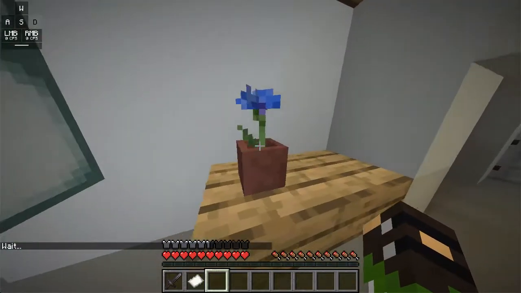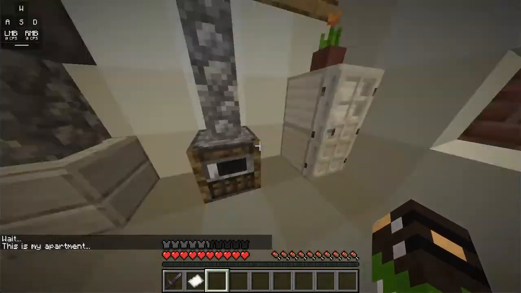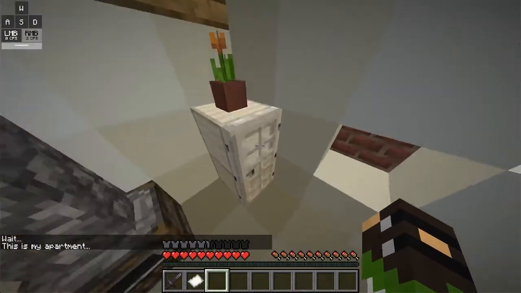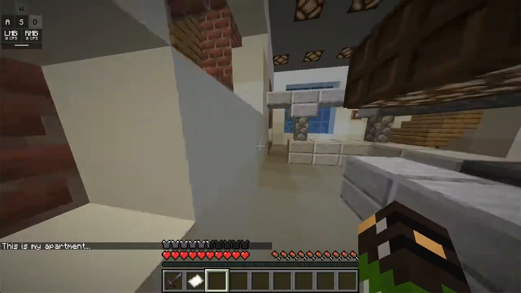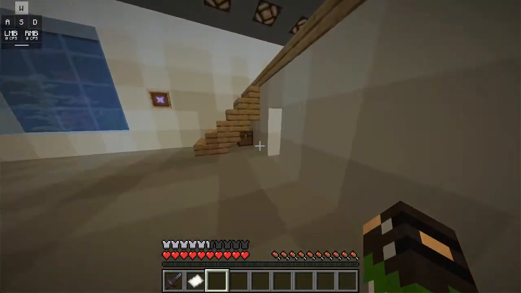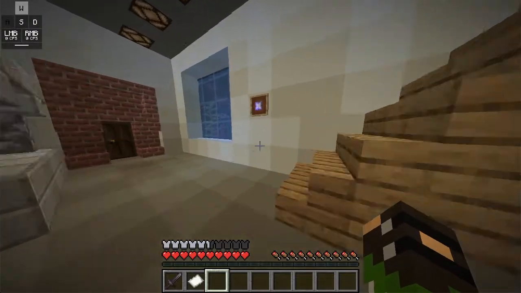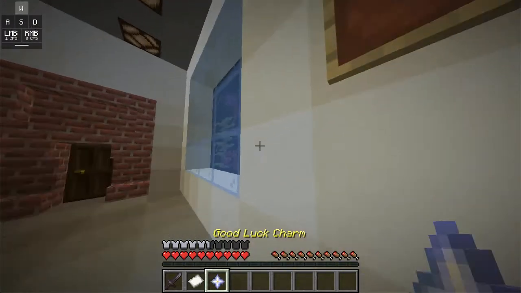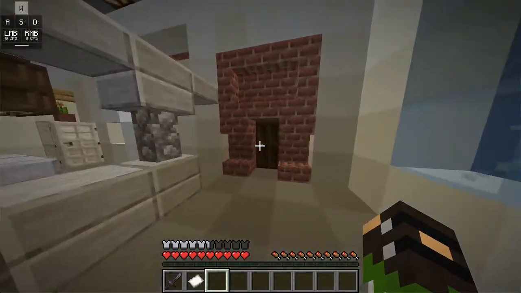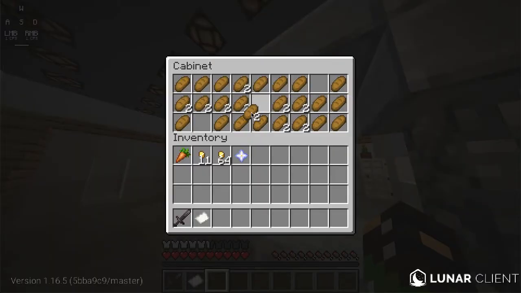Wait. Let me guess, it's my house? Yup, this is my apartment. I'm so good. Fortunately, you've got stuff in your refrigerator, right, buddy? Huh? Right, buddy? Food? Not exactly what I was expecting, but you know. Some wealth isn't the worst thing in the world. Thank you for the good luck charm. It's probably like my front door or something. I saw a shulker ball.